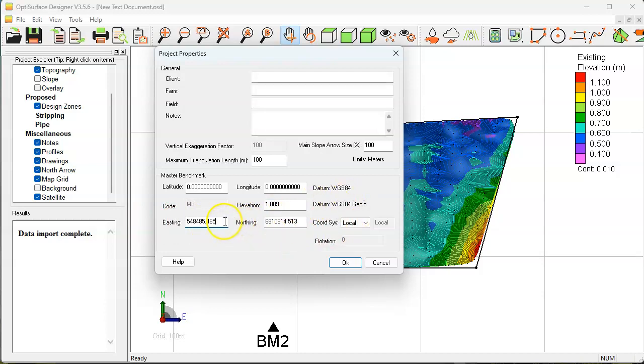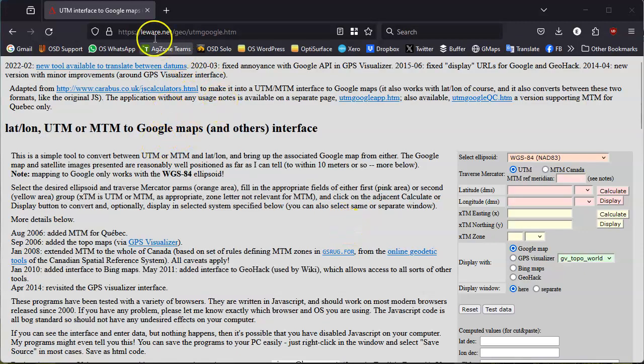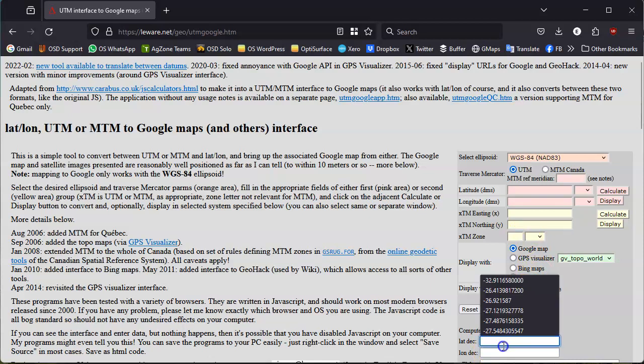What I use is a website. Let me show you. This is the website I use, liware.net/geo. What I do is insert the eastings, northings, and the UTM zone here, and then hit calculate, and the latitude and longitude will be shown here. So let's find that value.